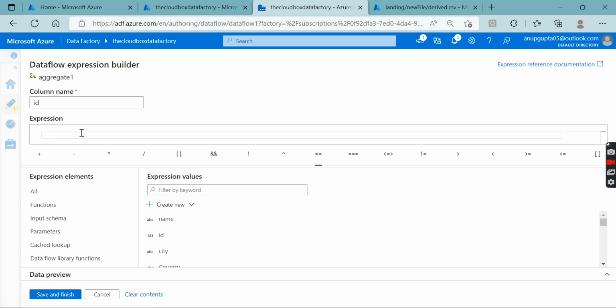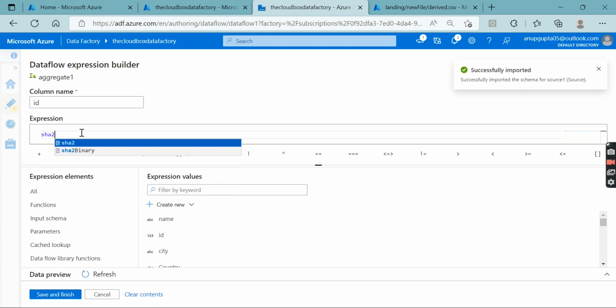In the expression builder we will type the SHA2 function. What is the SHA2 function all about? The SHA2 function or SHA2 binary function is used to create a hash value for particular records. There would be 4 columns, and all 4 columns together form a unique record.